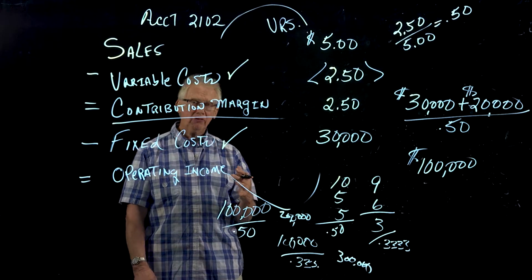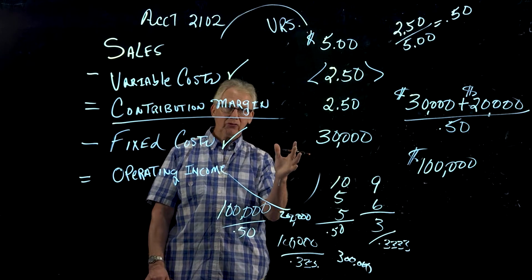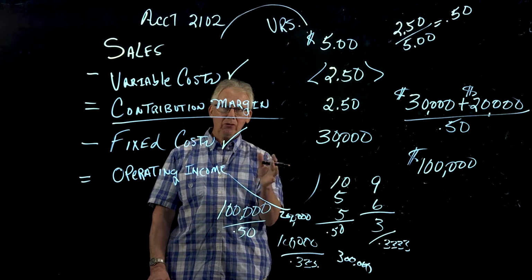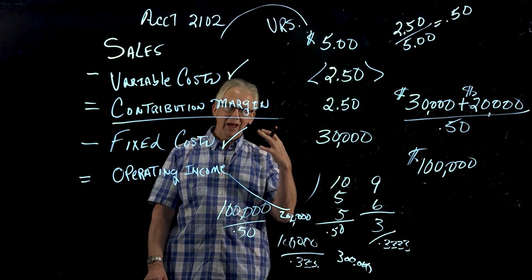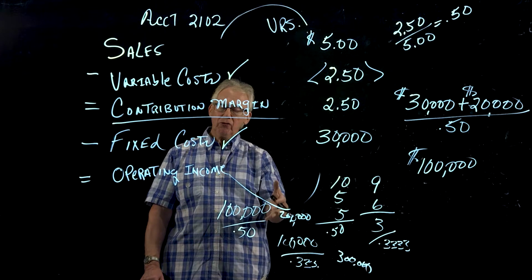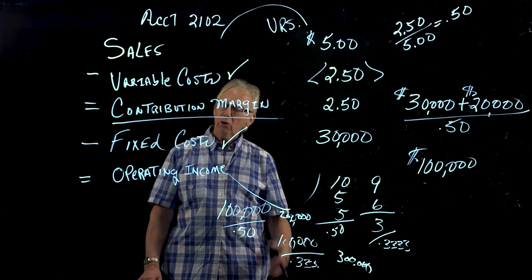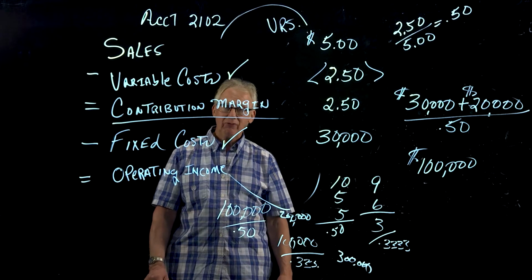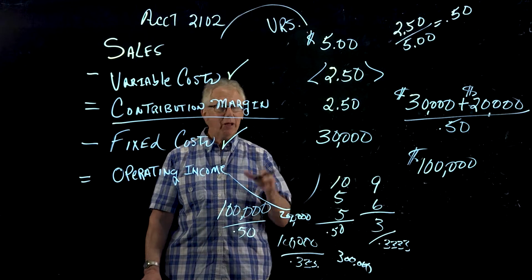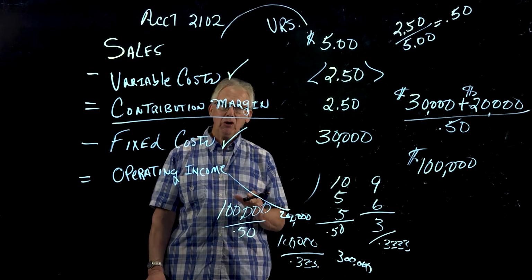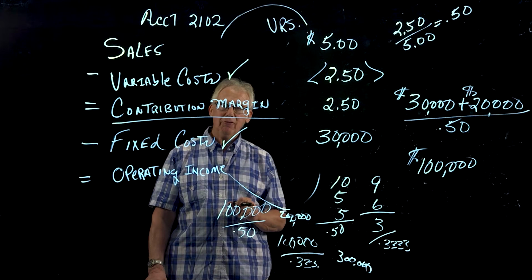The only new concept in Chapter 19 will be multiple product break even. In Chapter 18, we just assumed one product. In Chapter 19, there are multiple products. So that's the only thing new in Chapter 19 that you really have to know. Now I may change my mind. If I look at Chapter 19 next week, I wasn't planning on doing a video, but I may change my mind if I look at it real close, and I may do another video for you.